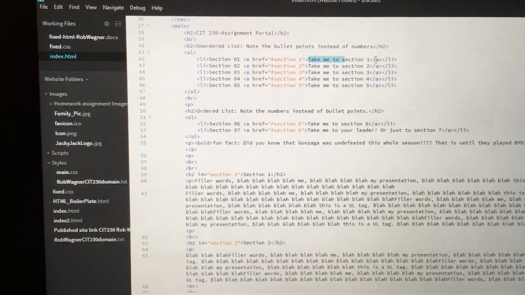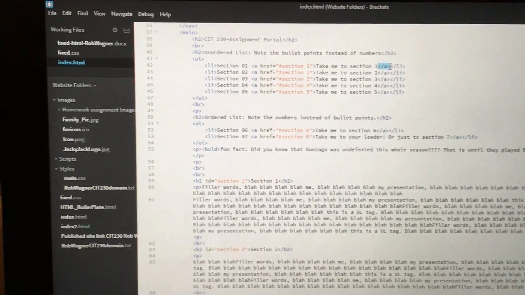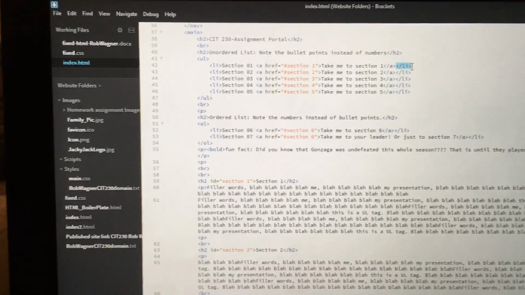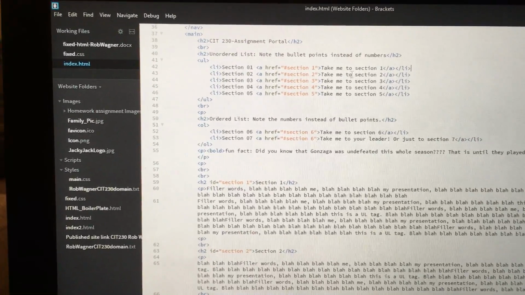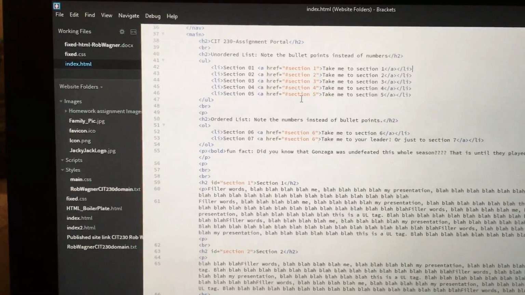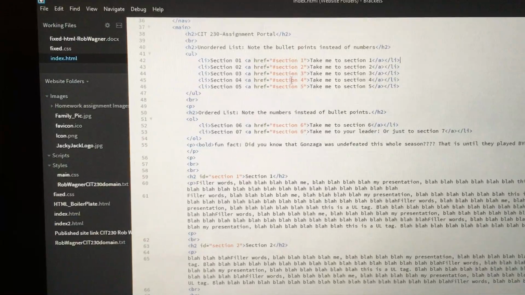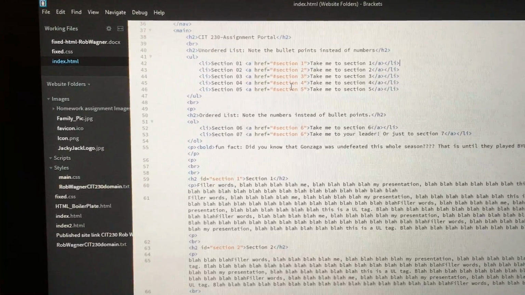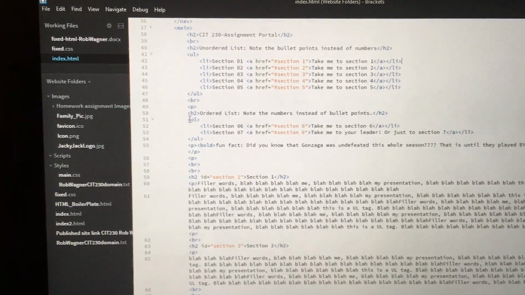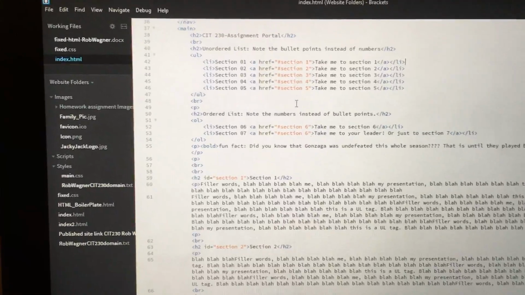And then you close the tag with the closing A, and after you've closed the tag, then you close the list item. So that's how you do an unordered list, assigning different tags accordingly, and we've tested all of those, and they take you to each section accordingly. And then just for practice, we put in some on the ordered list. Same exact item, it's just that you're using an ordered list instead of unordered list.